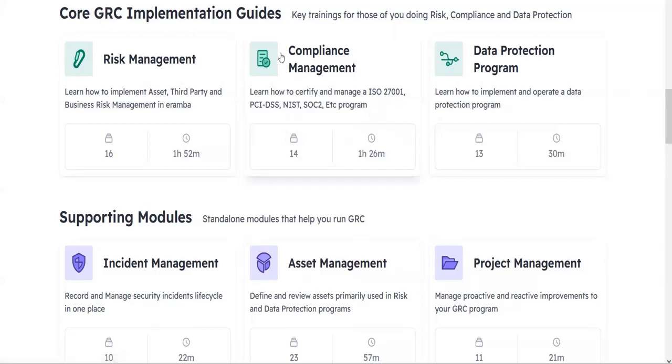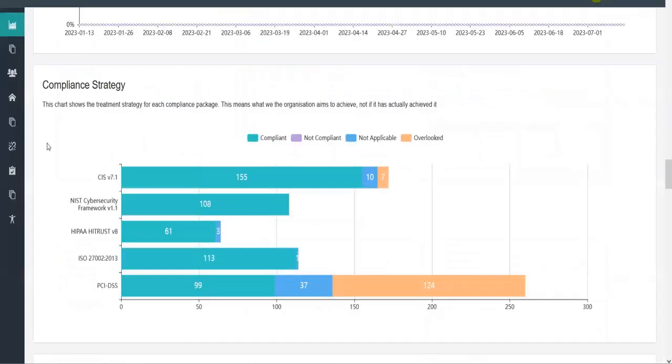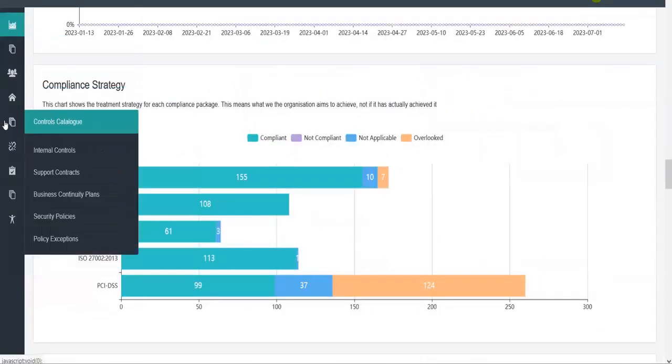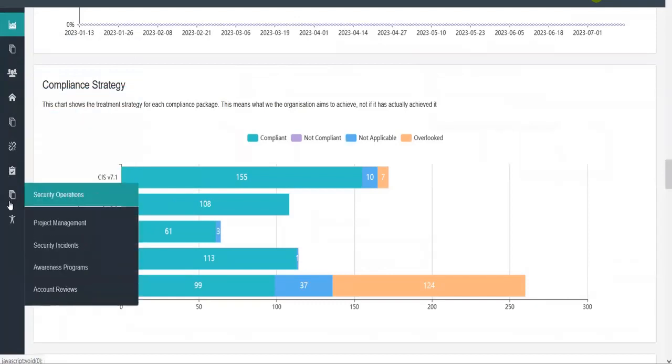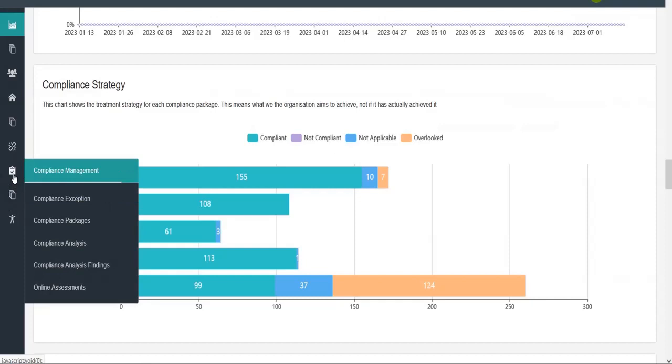All of this, learning how to certify and manage, for example, ISO 27001, and learning how to implement and operate a data protection program, you're going to be working in a live environment, building out your GRC program from the ground up. That's the key thing about this course.